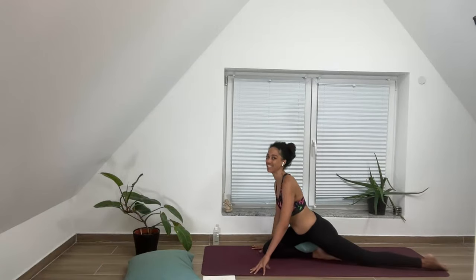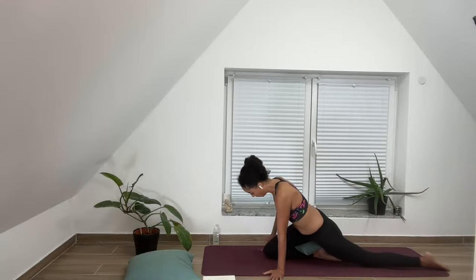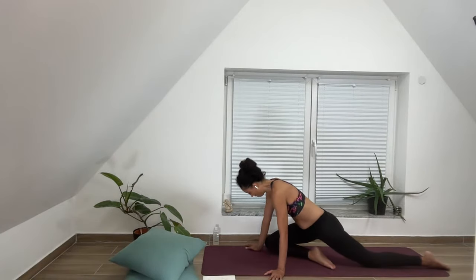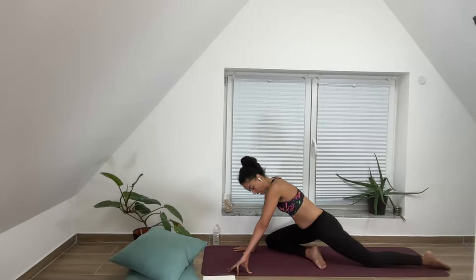Okay. Leaving this side that's stretching, the stretch leg, that's the opening of the hip flexor. We want to leave that exposed and open so that it can open. So this is pigeon. Now, if you're feeling like there's a little bit more gas in your tank, no problem. We can go lower. If you want a bit more of a challenge, you're going to move that knee towards the long side of the mat, towards the right side of the mat. And now I'm going to wiggle my foot up.